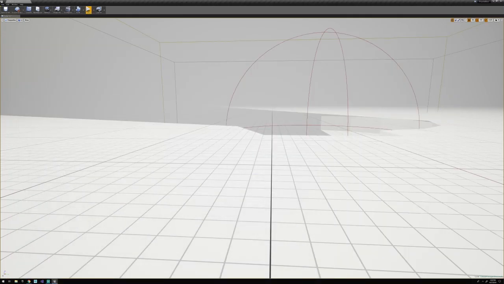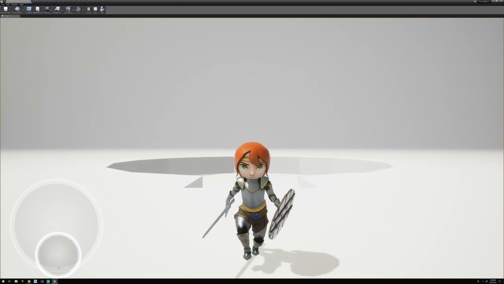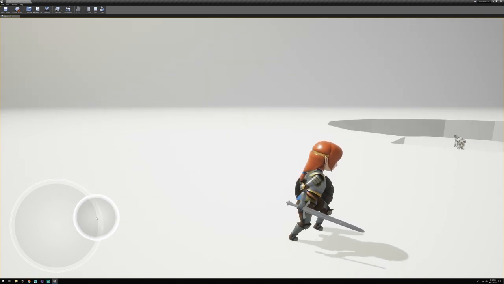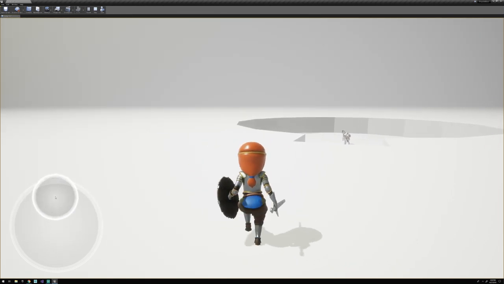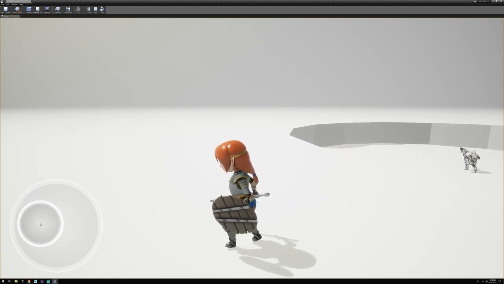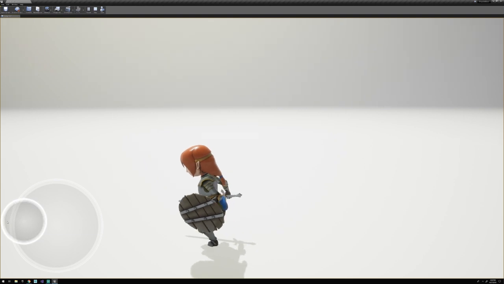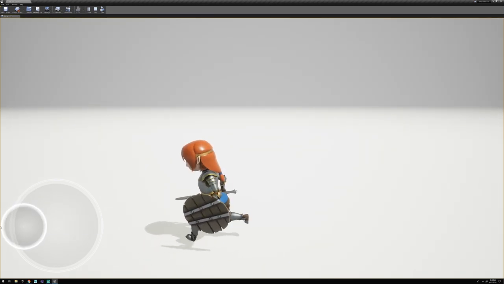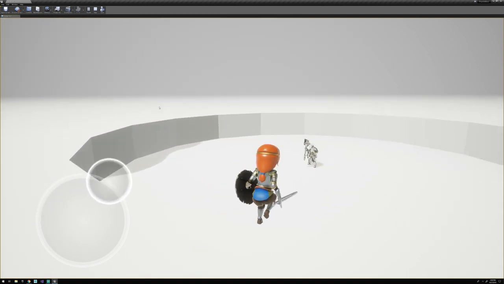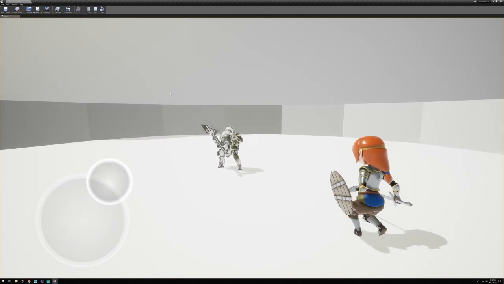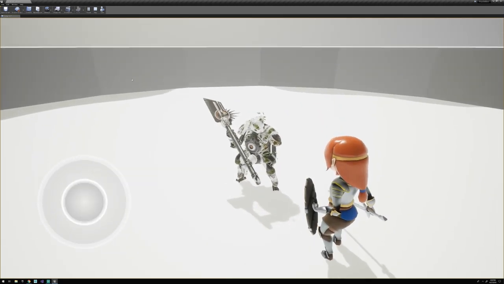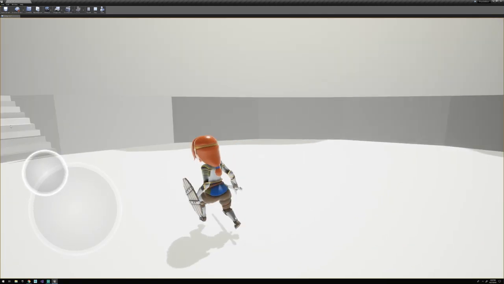Let's see. So this is like 1, which is the fastest we can turn. And then as we go up this direction, and as we slow down our movement, we're not really turning the camera much until we hit like the side. We're doing our full speed. And when we're in combat, we're all good. Not bad. Okay.